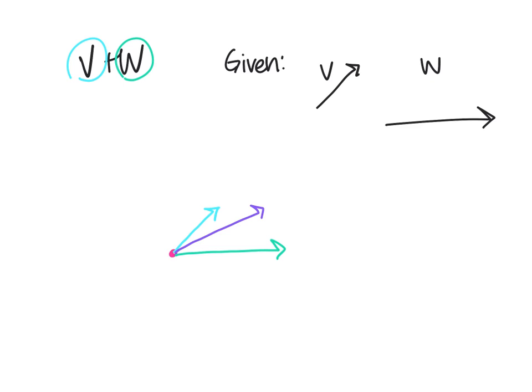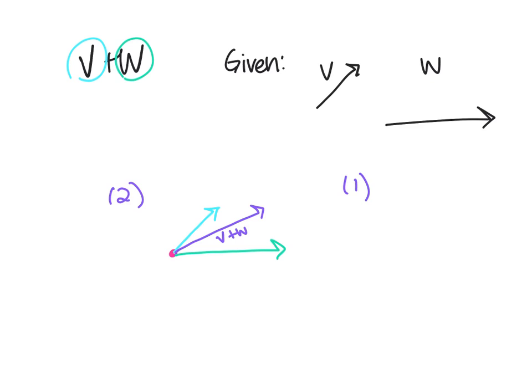So that's one way to draw it. That's kind of number 2 on the slide, where you draw both vectors from the same point. Their sum is the vector that occurs between them. So this is the vector v plus w. Now it's a little hard to see where that purple vector might be. So here's where we have number 1 on that slide. And this is kind of the easier way to think about vector addition.